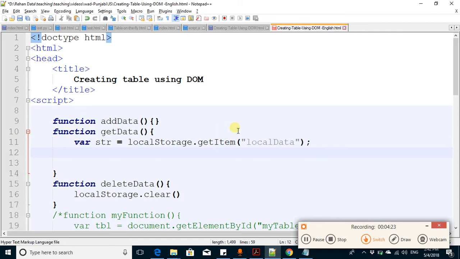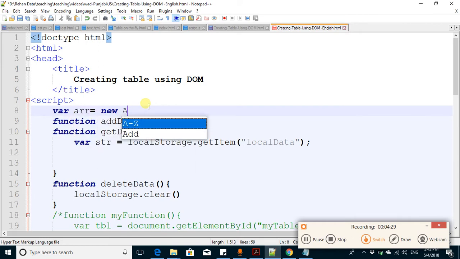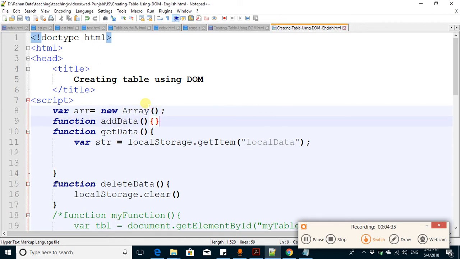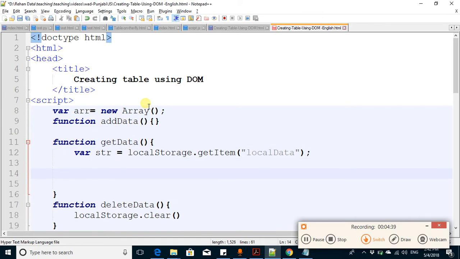So let's declare a global array variable here, a new array, and we get the data in that array. We'll say array is equal to JSON.parse, which will convert the string form of data into array form.